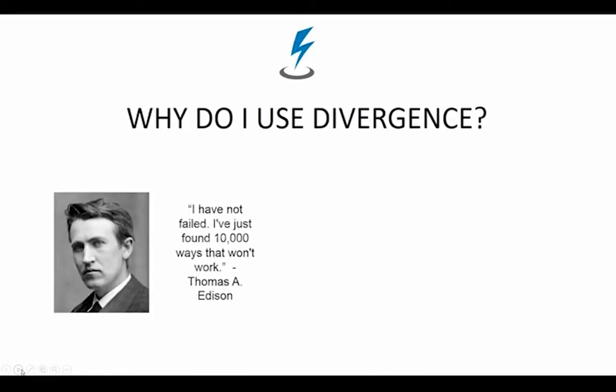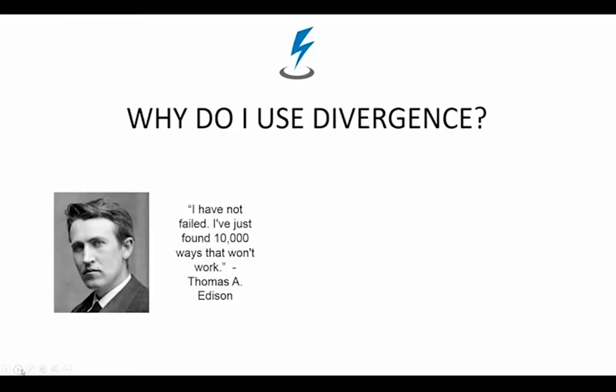One of the reasons why I use divergence, and this is Thomas Edison, he said, "I have not failed. I've just found 10,000 ways that won't work." I like this quote because as a trader, I found basically every way possible to lose money at the beginning of my career. And as I stated earlier, confirmation is a huge part of my game now. I would just go in and try to trade an uptrend, try to trade a fib, try this, try that, searching for all these different ways, and it could be so overwhelming. And every which way I did it, I lost money.